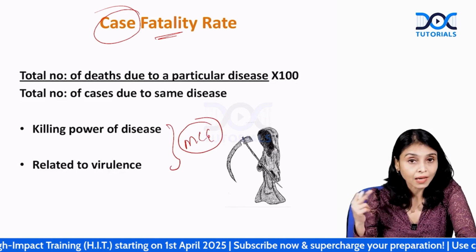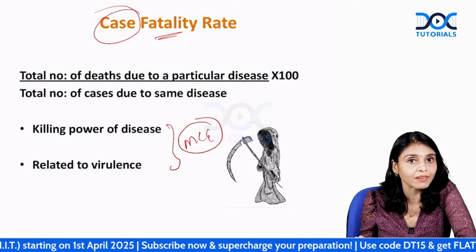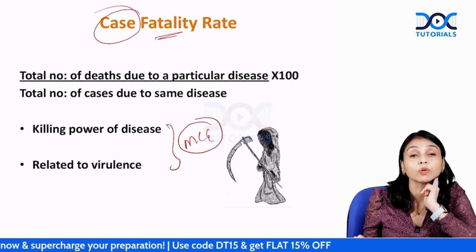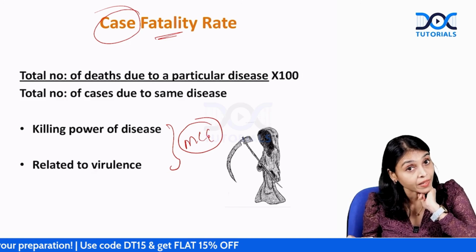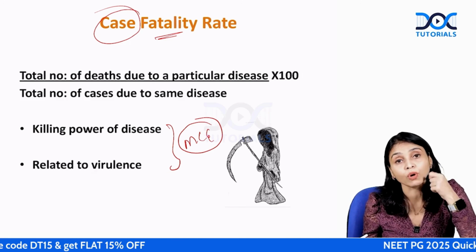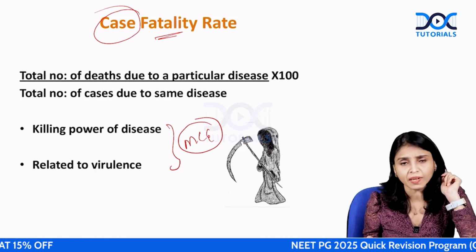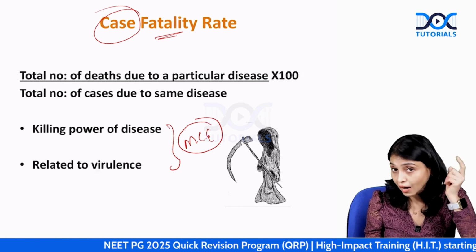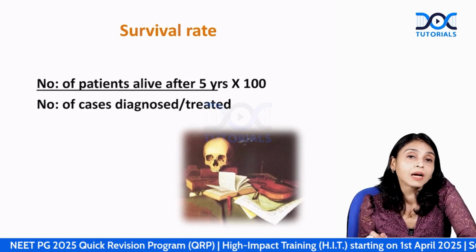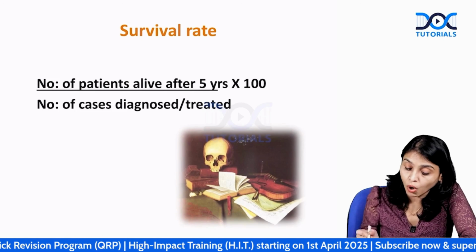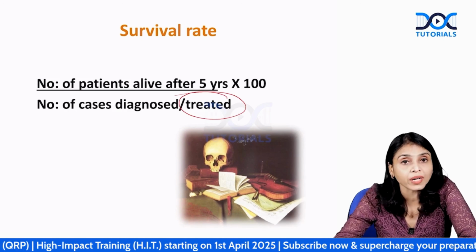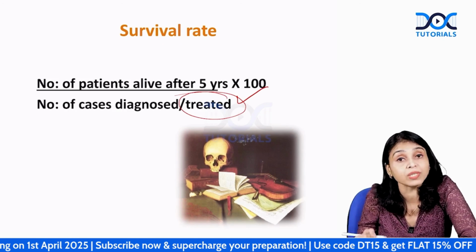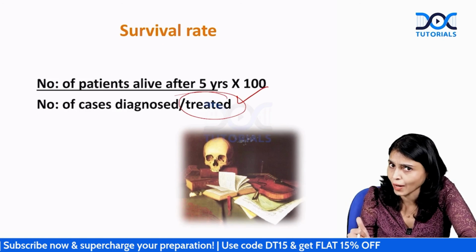Okay. Moving further, you have the survival rate. This is just the opposite of case fatality rate. Case fatality rate tells you out of total people who got a disease, how many died. Survival rate will tell you out of total people who got a disease, how many survived. And we usually calculate survival rate for 5 years, right? So what do you have in the numerator? Number of people who survived after 5 years divided by people who were diagnosed with a disease or people who were started on a particular treatment. So for calculating the survival rate of a treatment also, you can use the same formula, survival rate. I hope it is clear.